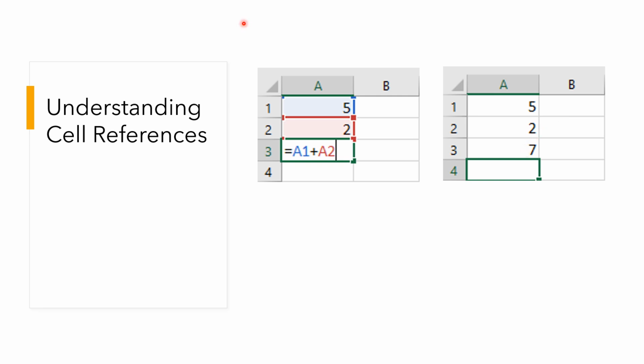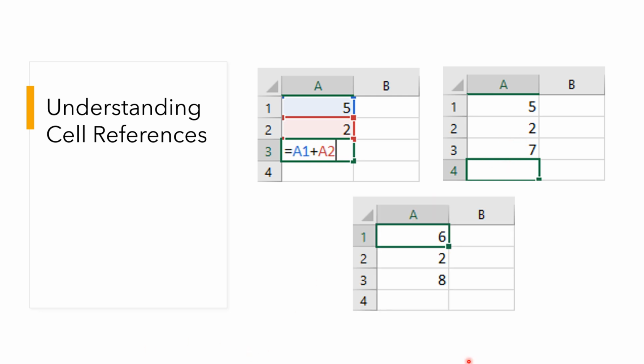Anytime you hit enter, that's when Excel knows that your formula is done and it's ready to make the calculation. Then if you change one of these numbers, the 5 or the 2, it's going to automatically recalculate that for you. In this case, I changed one of my cells to 6, and it automatically updates my number to 8.